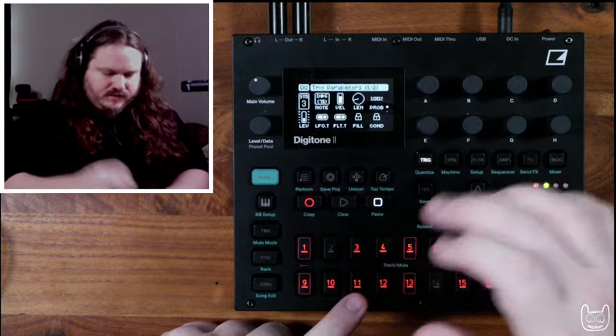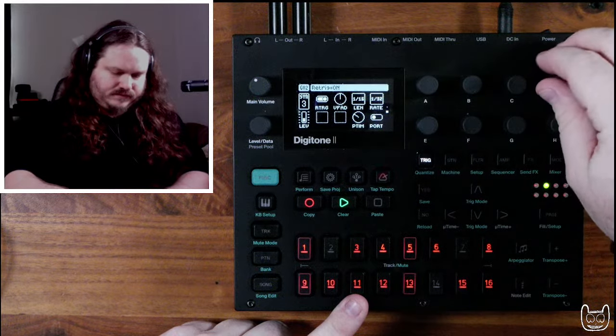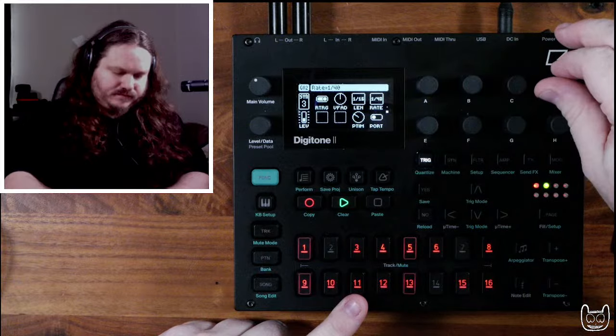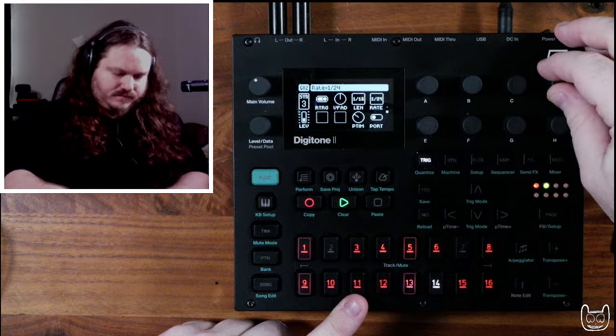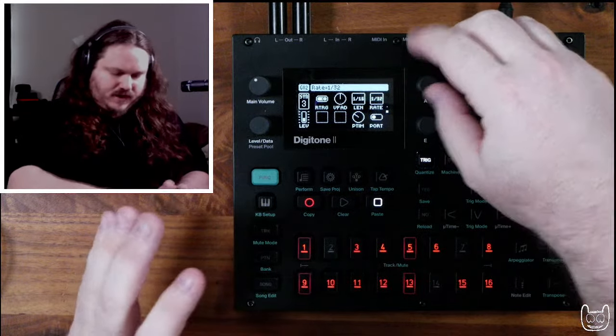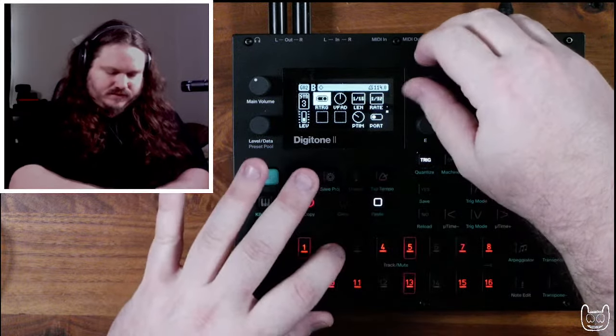And you know what I'm going to do? I'm going to turn on some retrig for some of these. But only for some of them. So we're going to turn this off. Pick some of them.